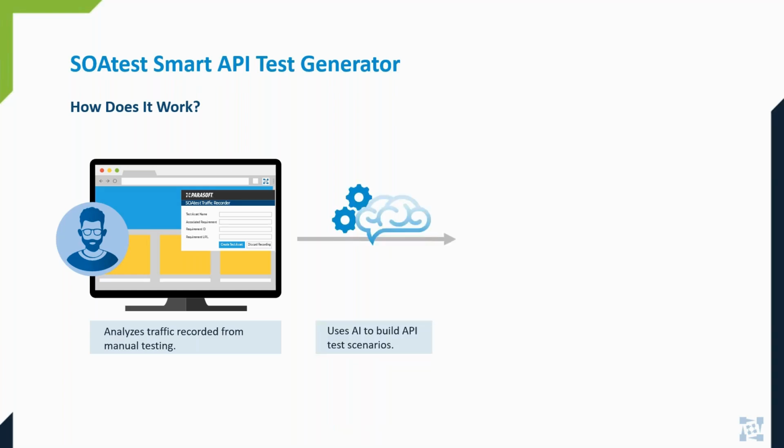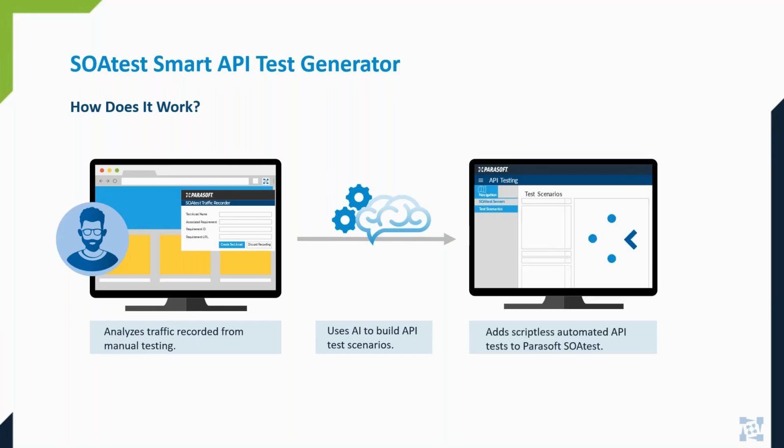Then the smart generators AI builds those models for us and generates a stateful API test based on that model. Then we go further and allow those models to be enhanced and trained over time. For instance, if the testing team knows a specific API should always have a certain type of assertion, the model can actually be trained so that when any member of the team records a new API test scenario that includes that API, the test will be generated with the assertion, saving the testers more time with repetitive test setup.